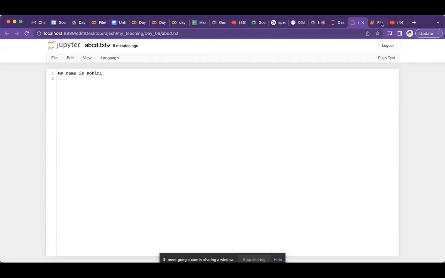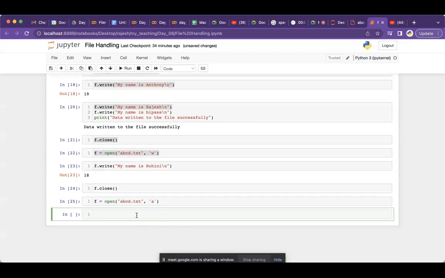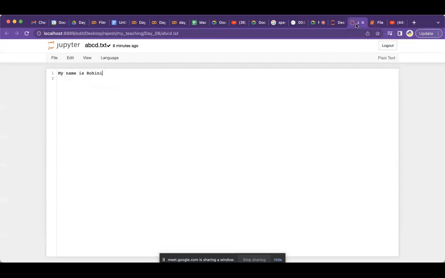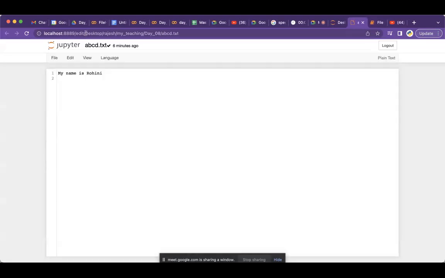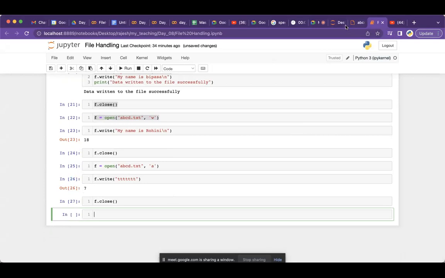But if you open it in append mode and write some text, now if I see how this file looks, what happened? Oh, I have not closed it. I have to write f.close now. Now I'll see this.